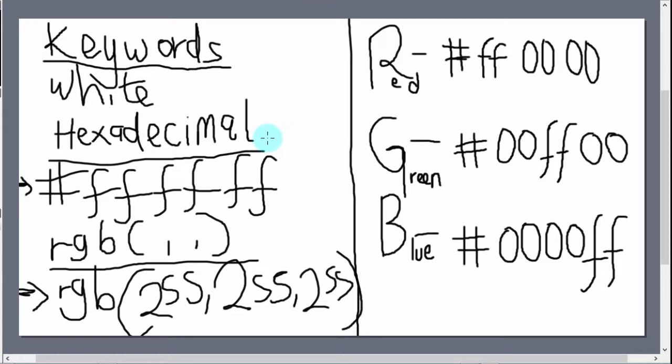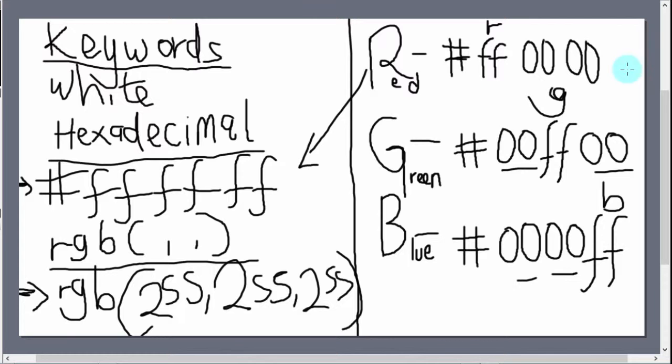So going back to the basics, one color format that is used is the RGB format, whereby R represents red, G green, and blue. So in the hex format, this is how you'd write red, whereby all the other colors are 0, 0. So that's red. And green, whereby red and blue are 0. So that's green. And for blue, green and red are 0. So we have there blue.